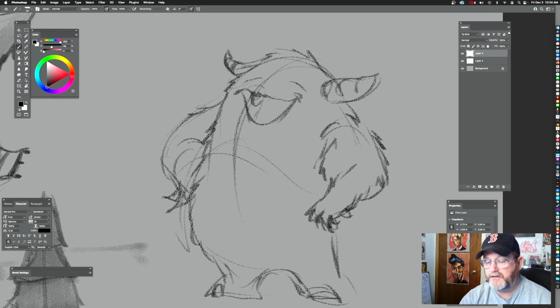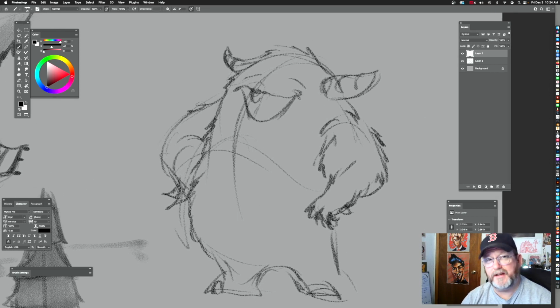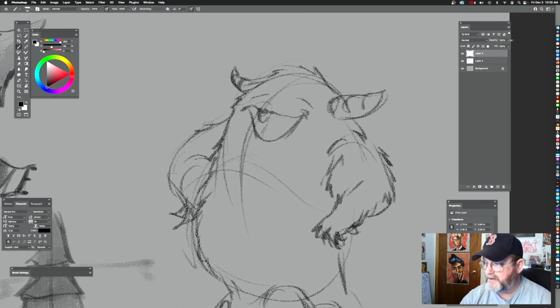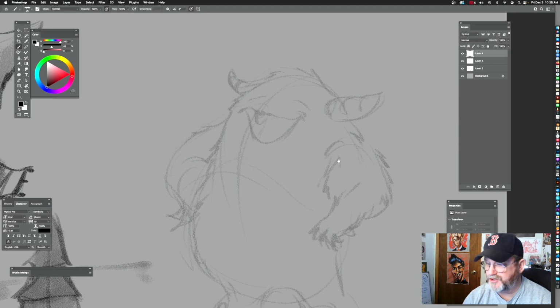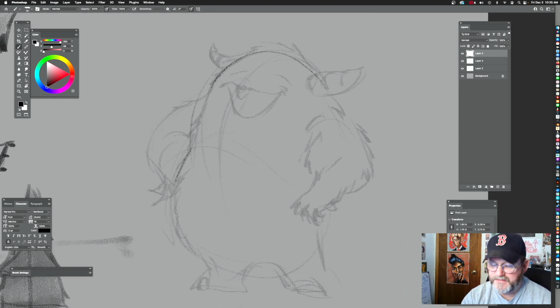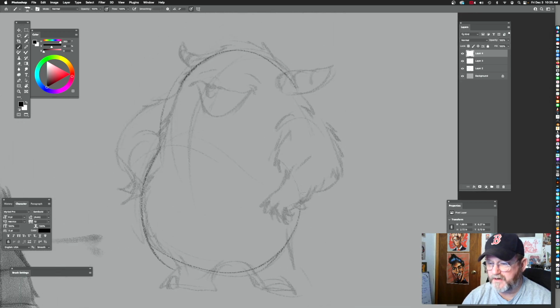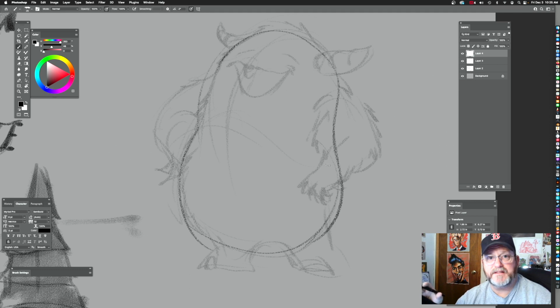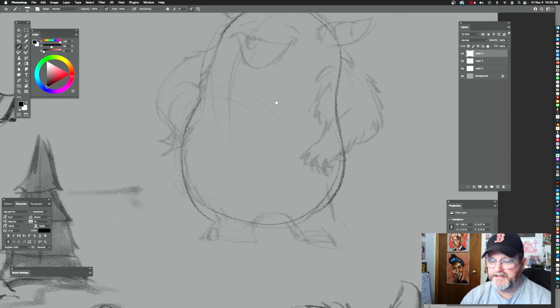So starting out, you can even see some of the construction lines in here. I started out doing a simple bean shape, and I'll put him on a little bit of layer transparency and show you where I started. A lot of times you'll see different artists start out with this bean shape. In animation, it's the basis not only for Mickey Mouse, but for Donald Duck and Minnie Mouse. From there, you're able to squash and stretch things to help tell that story, that visual gesture that gets across that mood, that character.